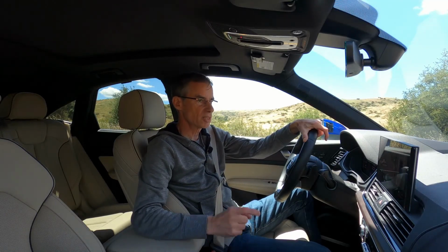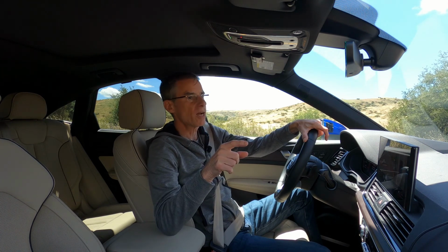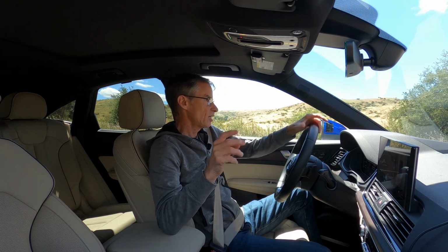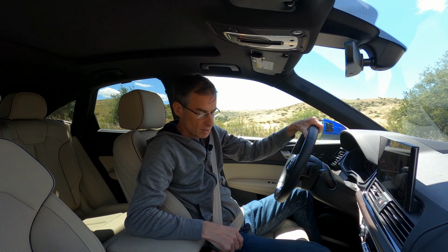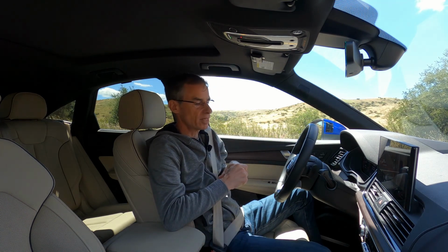All right, so I've pulled over here because I want to test this from 0 to 60. I've got my specialized timing equipment box set up. It looks like it's picking up satellite. I'm going to try a 0 to 60 here. This road is kind of about the flattest one I can find around here. It does go uphill a little bit, so we'll have to give it a break if it doesn't make it to the manufacturer's claimed 5.7 seconds to 60.